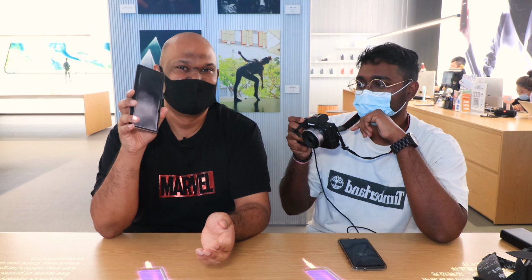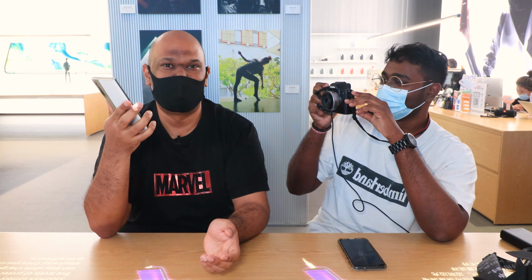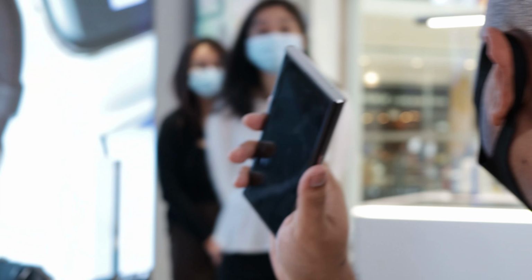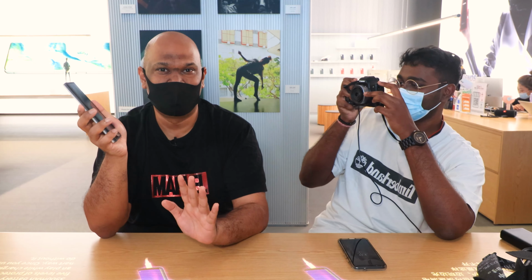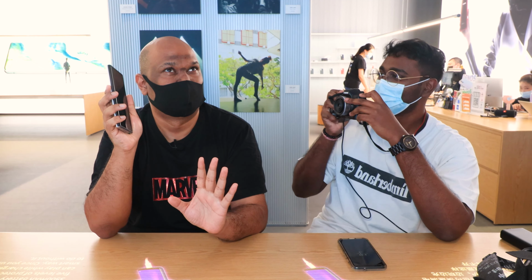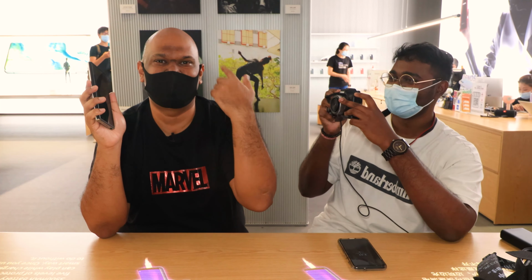We're here for this. Now this looks like any other normal phone, right? This is the Oppo X. I think it's just called the Oppo X. It's Oppo X 2021. And no, this is not a production phone. It's a concept phone. And this is basically also their customer service center, so we're gonna get a lot of noise.